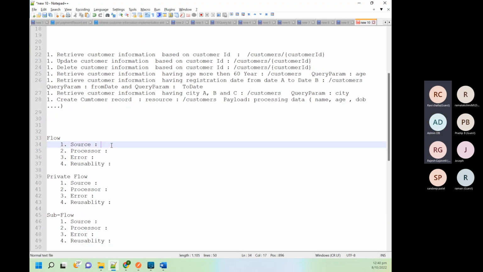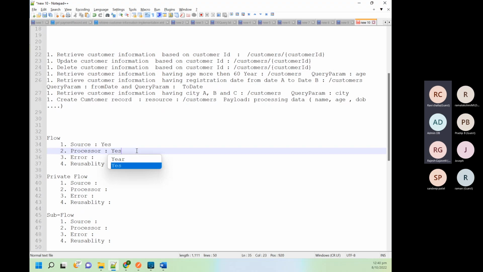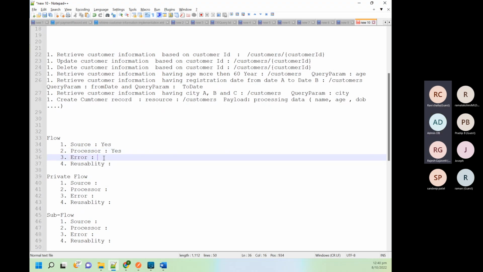First of all, flow. Flow will contain source, yes. It will have processor, yes. It will contain error handling, yes. Reusability, no. Since it contains a source, whenever a request comes, it comes to the flow through the source or trigger point.